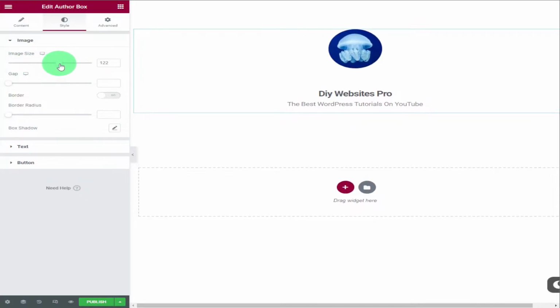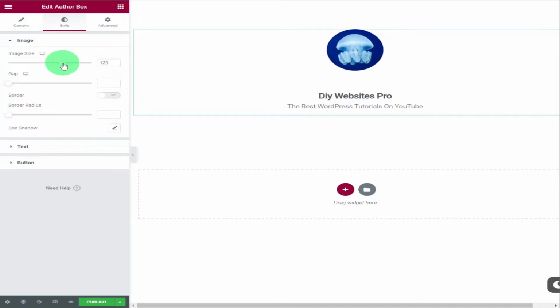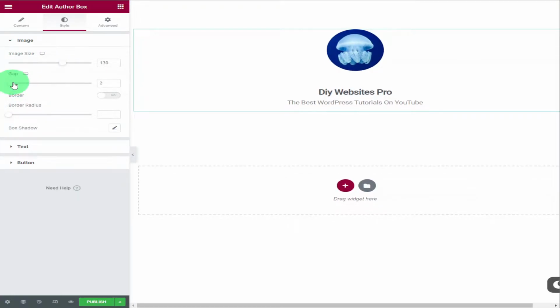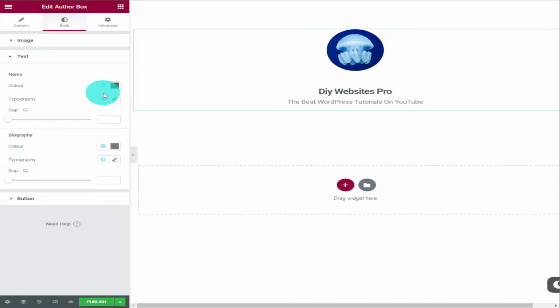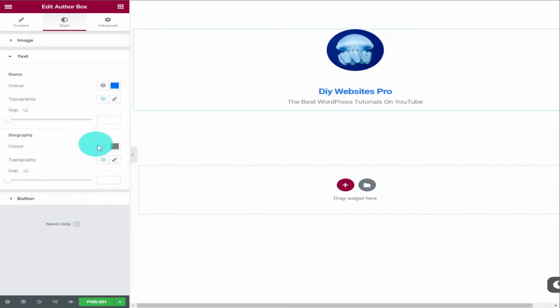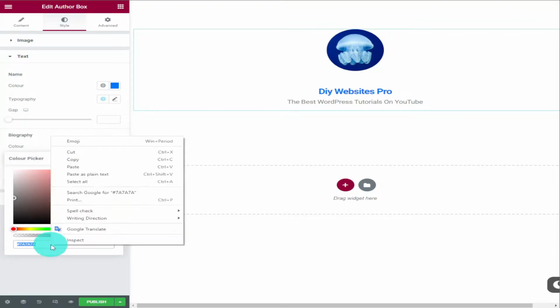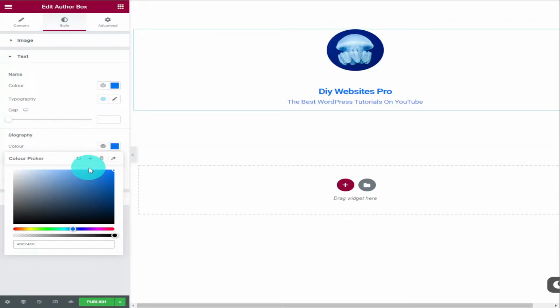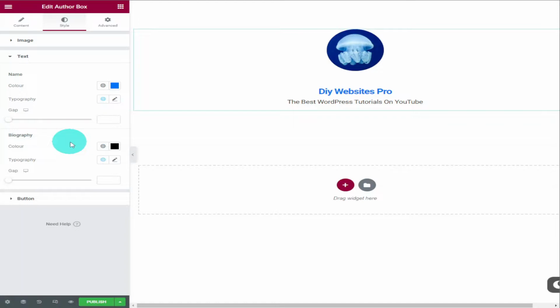We can also change the spacing in between our image and our text. To do that, click on the slide bar under gap and start moving it up and down. We're also able to change the colour of our heading and our text. Select the colour picker and choose which colour you want from the colour palette. I'm going to choose this colour and I'm going to right click and click copy. Now I'm going to paste this colour into the colour picker underneath, which will change our text colour. Now the great thing about building your own is you can choose any colour you like for your text and your background, so I'm going to change this to black. Now it is starting to look more like a Linktree profile.